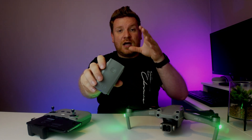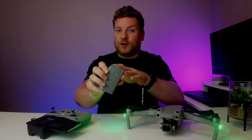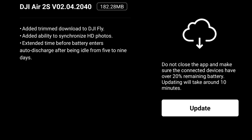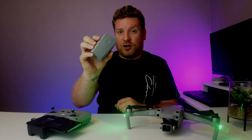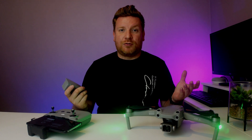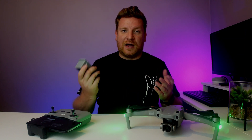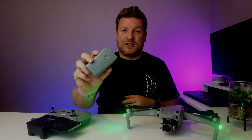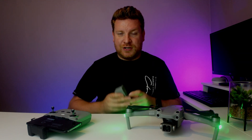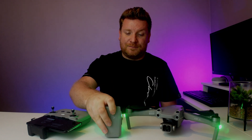Ultimately the self-discharge option is a built-in intelligent battery feature — it prolongs life and stops the batteries from swelling. LiPo batteries don't like to be stored at full and they don't like to be stored empty. The initial phase was five days and that has now been extended to nine days before the battery will start to discharge. I can only think that DJI will have built in that margin and must be comfortable with not discharging until day nine in order to push this firmware update.